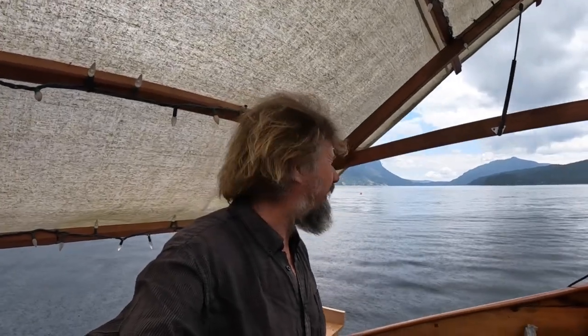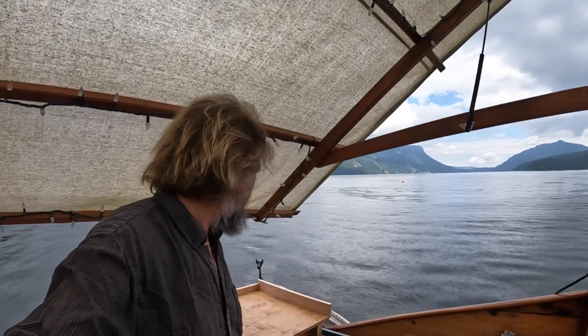Rain and more rain. It really doesn't look like I'm going to get this upper helm finished this week, which is a drag, but we'll do what we can.